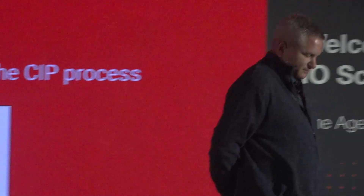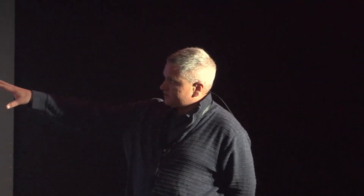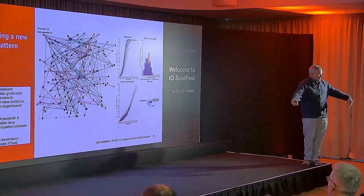Q: You mentioned in the simulations that you used a uniform stake distribution. Is anything changing if the initial stake distribution is more skewed? Because in reality it's not as uniform. A: The assumption in this particular simulation is a uniform stake distribution — we know in practice that's not the reality. Going forward we need to make our performance simulations more accurate to the real world, as this is a flat model, not even a globe. We also have to formalize the protocol to ensure its elements meet the properties we want. You caught one of our assumptions in this model, but we will continue to advance those.